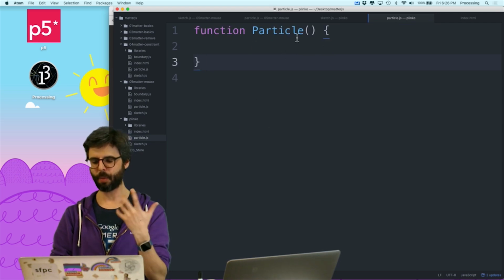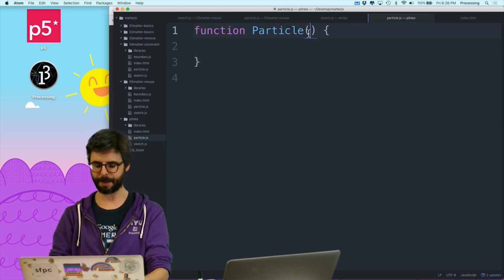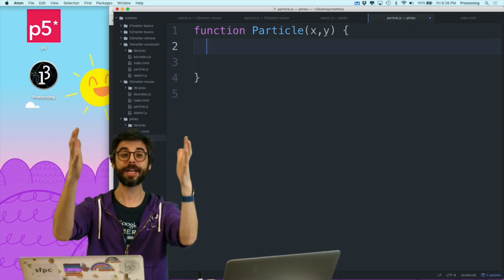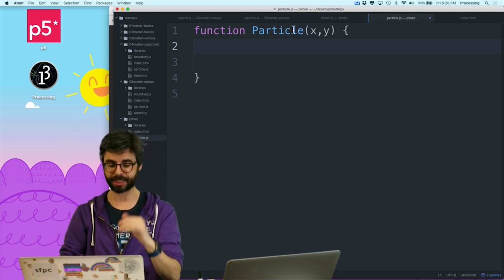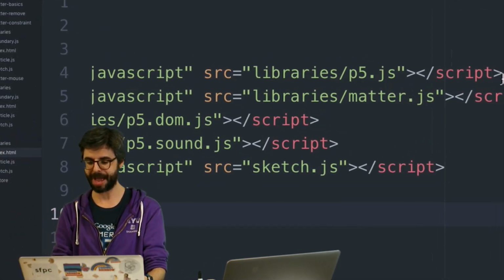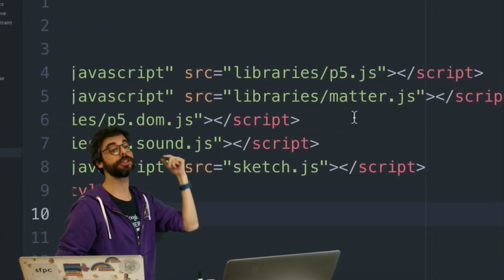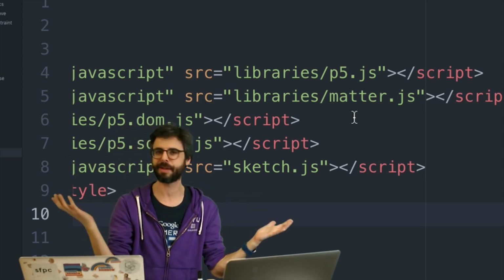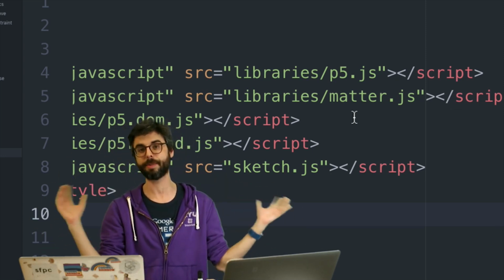And when I create a particle, the thing falling from the top, I want to create it at an XY location. Now here's the thing, I'm using a physics engine called Matter.js, and I already have in index.html a reference to the Matter.js library. I also have a reference to the P5.js library. That's the library I'm using for drawing, and that I use in almost all of my videos.